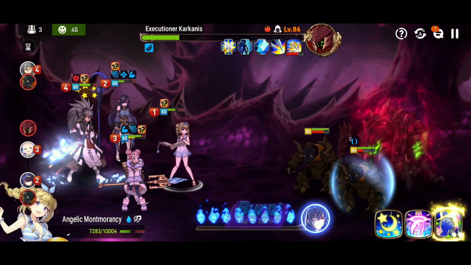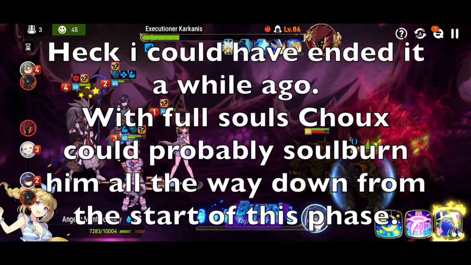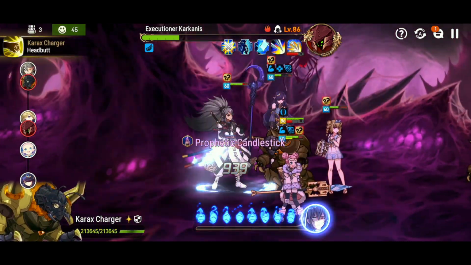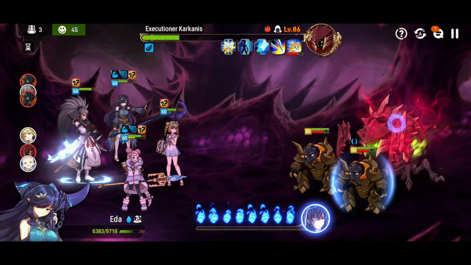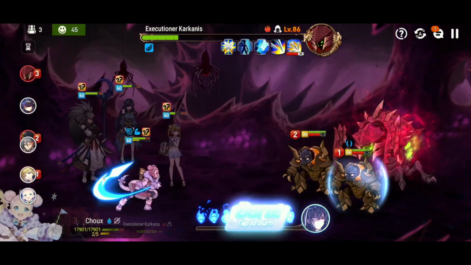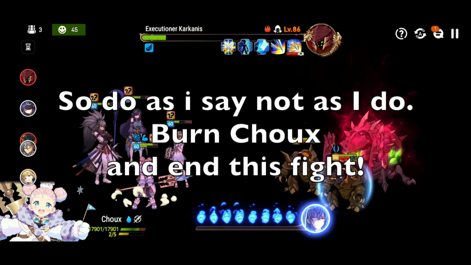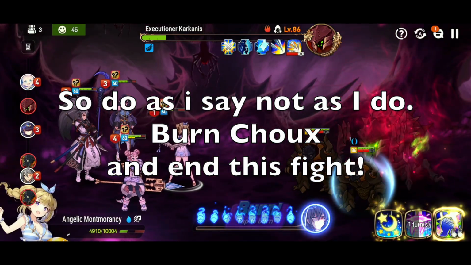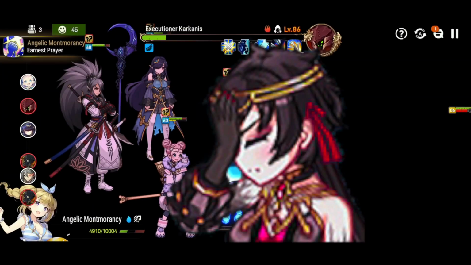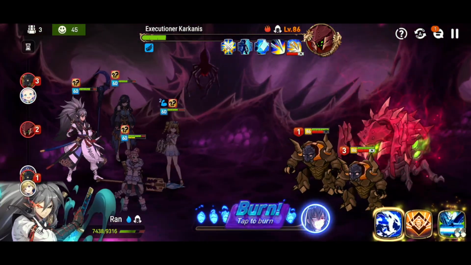Now, I could have ended this right here. I wasn't really thinking. I've got all of these souls, and if you soul burn Shu, it's extra turns. So I could have just cleansed this off, tried for a debuff, which I got. Well, I lost it here, but I could have just soul burned her S1 over and over again and killed it right here. Instead I forgot that Shu gets extra turns when you soul burn her, because I'm not used to having souls when I use Shu. But you can really burn through this last phase in the blink of an eye by just soul burning Shu.